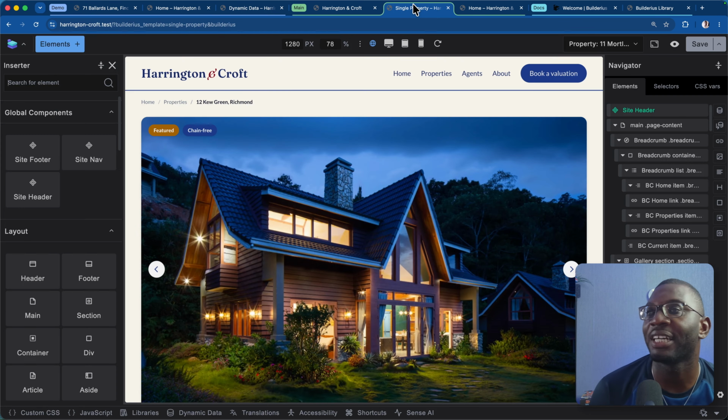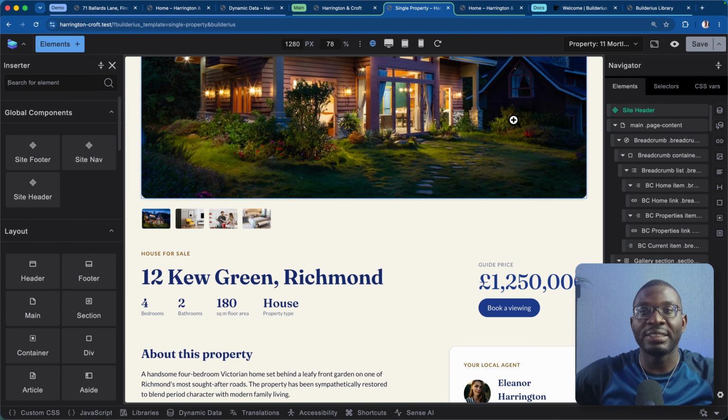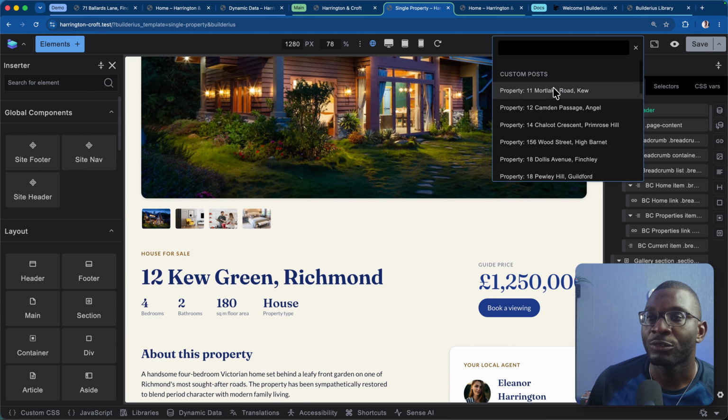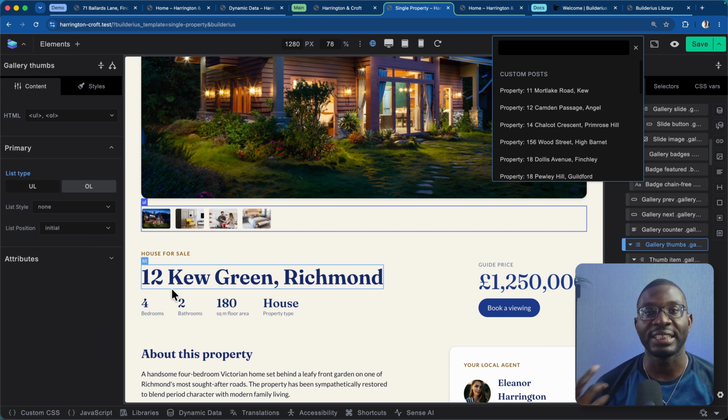So at the moment, you see the post that we are previewing for the template. You can see it at the top right-hand corner in the builder. If I click on the drop down, you can now choose a specific one you want to work with to get the content. But you will notice that I'm actually viewing the 11 posts, but what is showing here is 12 because it is static data. So it's getting the wrong content for the template. Now let's fix all of that.